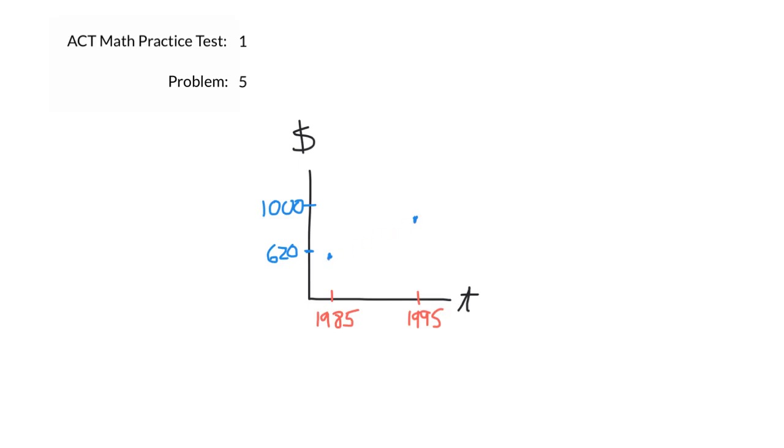Now, how do you find the slope? Well, the slope formula says to find the difference in y values and put that over the difference in x values. But in this case, the y values represent the change in cost, whereas the x values represent the change in time. So if we want to find the slope between these 2 points, we would put the change in time below. Now we know that that's 10. In fact, the problem even says that. It says 10 years later. Well, that's how much time passed. But what was the change in cost?